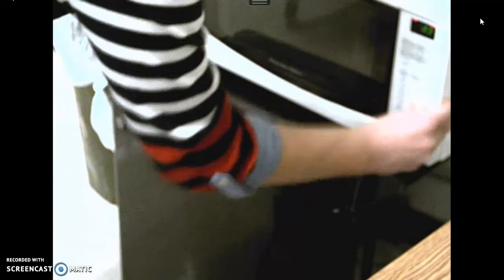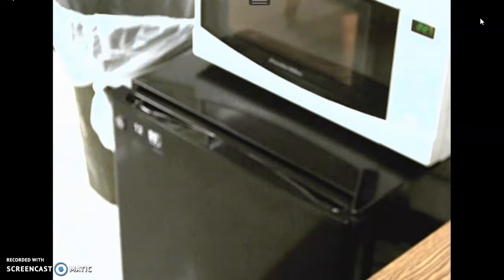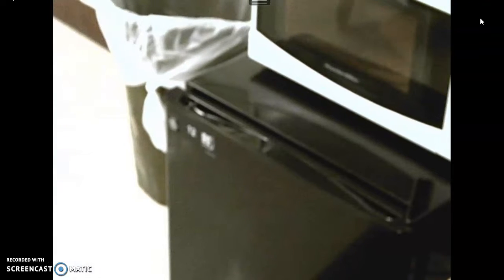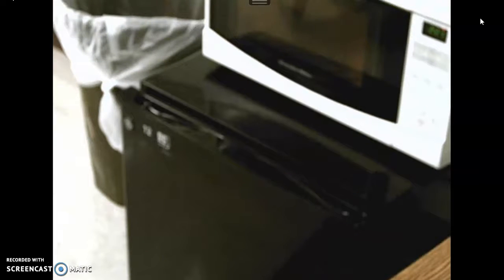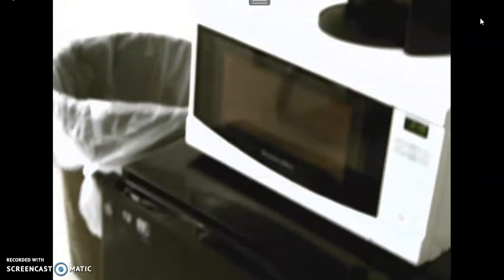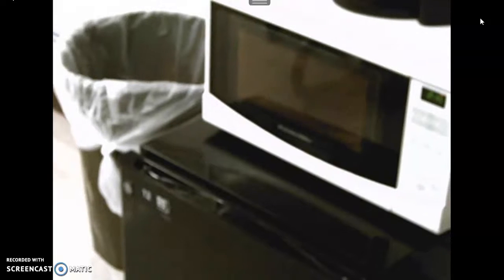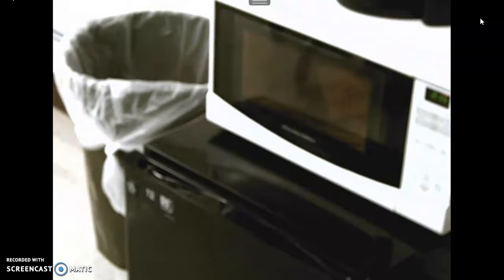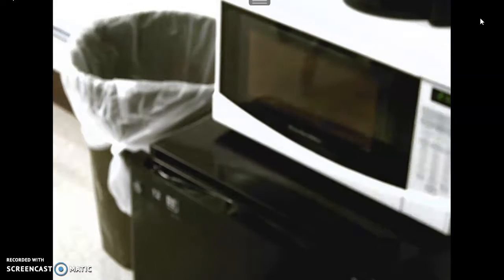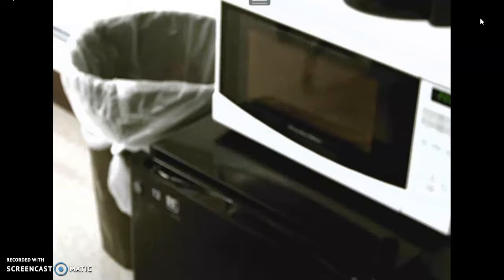And you should at least be able to hear it as it's popping. I'm hoping that you can kind of see it as well. See if I can get you a better angle on it. There we go. If you look closely, you can see that popcorn bag going around on the turntable.